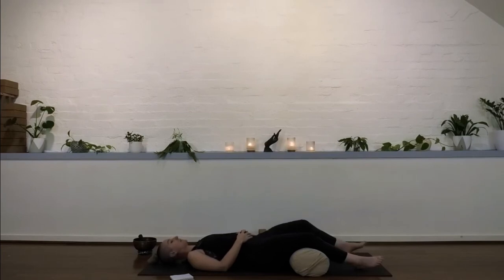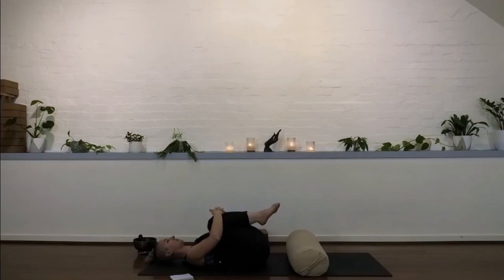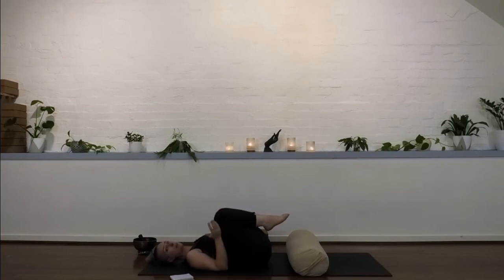If your natural instinct is to hug the knees to the chest for a little bit after that, that can feel really nice. Take as much time resting as you need. And then we're going to stay on the back.